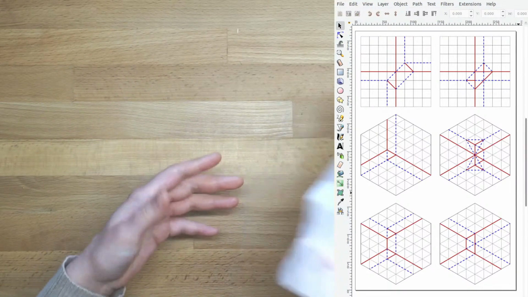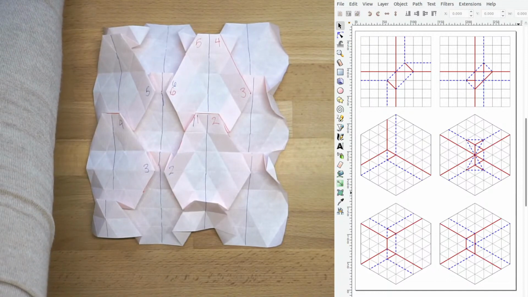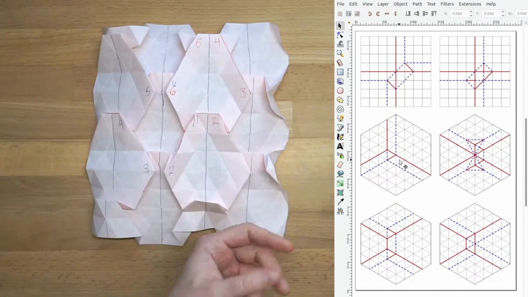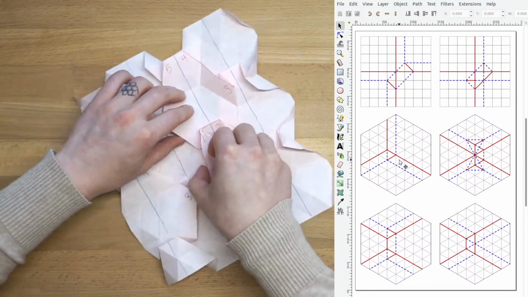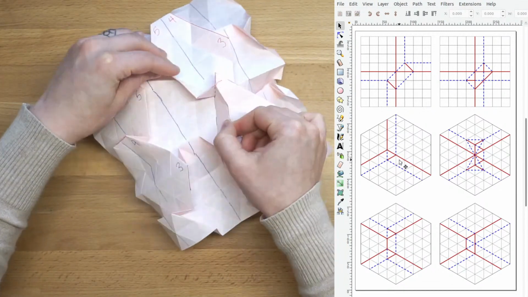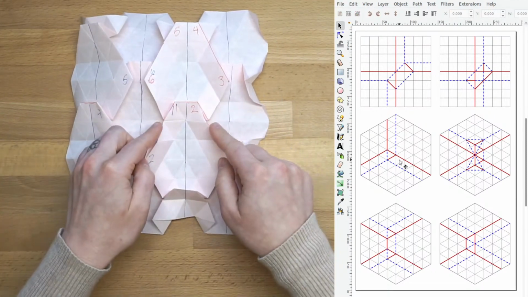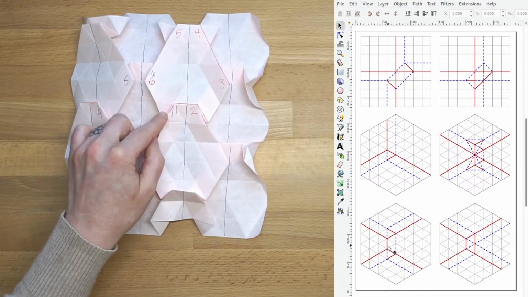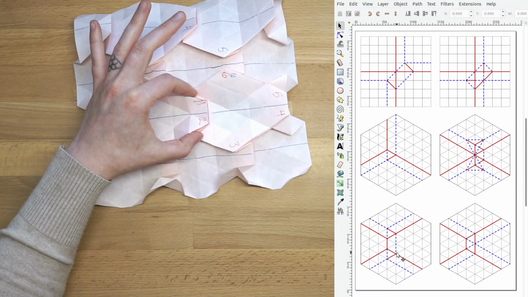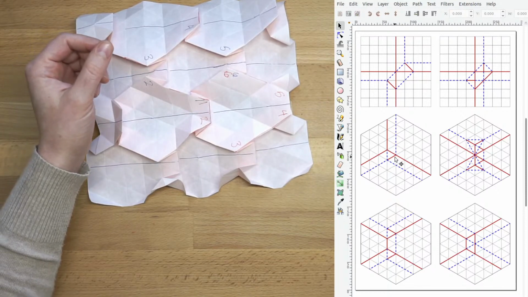Like we saw in last week's video, we can take this basic pleat intersection, the three-way intersection on the triangle grid, and we can turn it into a bigger tessellation. So this is that same intersection here, labeled 1, that we have on the diagram over there. And I've joined it together with another one, so 1 and 2 together are the same as this structure down here if I rotate this way. So this could be considered as one block, or it could be considered as two three-way intersections.